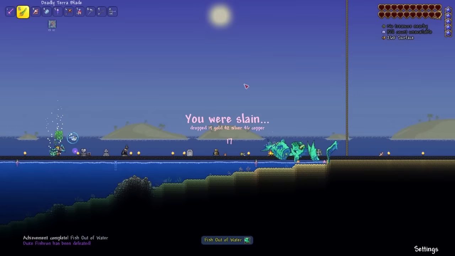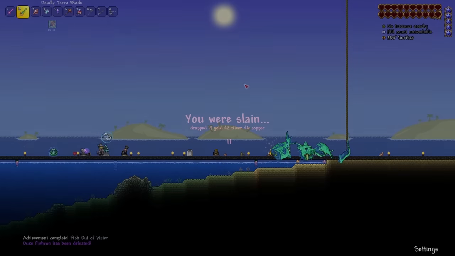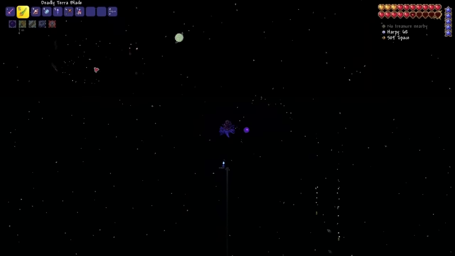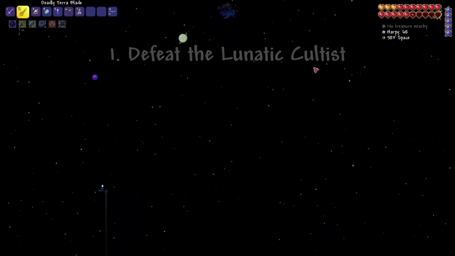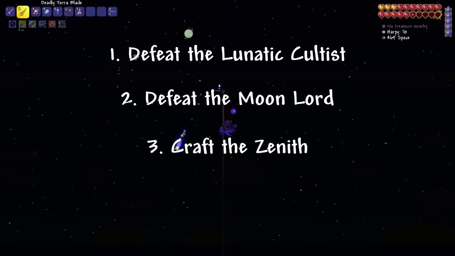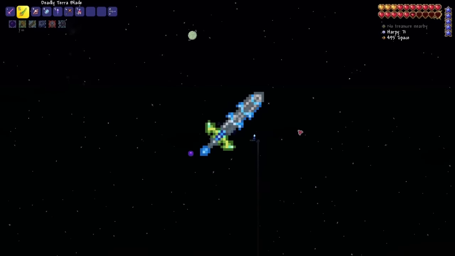This time, we defeated Duke Fishron, and with the Duke dead, we only have two more bosses before the end of this series. Before the end of this series, there are three goals we must complete. Defeat the lunatic cultist and the pillars, defeat the Moon Lord, and craft the best item in all of Terraria, the Zenith. We start today's episode working towards the third goal by obtaining the Influx Waver.